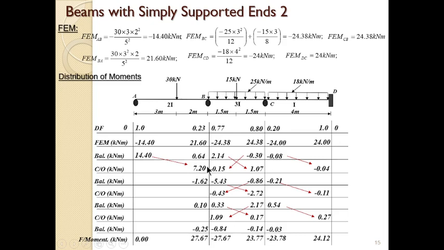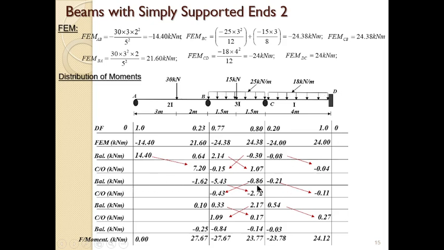Once you do that, the next one, remember, notice that moment is carried over to this one here, but moment is not carried over to this support because we don't want to change it. We have maintained it as 0. So you carry over here, carry over this one to this place, carry over to this. You can see carry over to here because it's a fixed support.